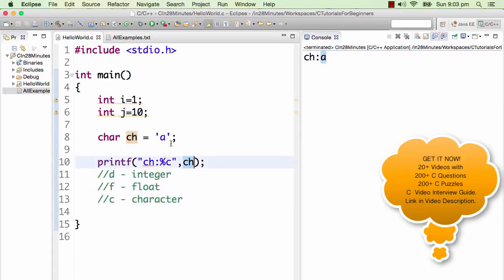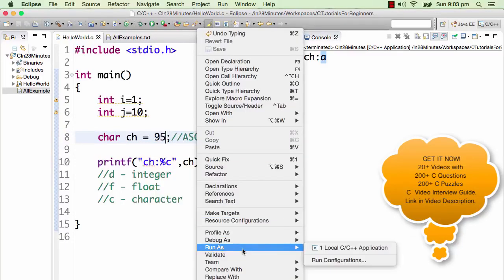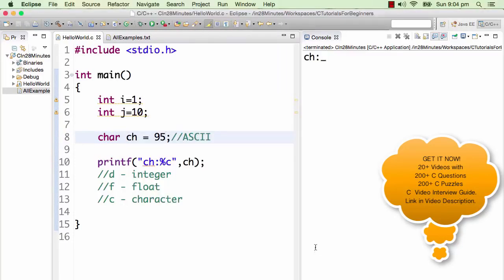Characters can store any character that you can type on the keyboard. Typically, we store ASCII values inside the character. So if I want to store the value of A, I can also store the value 95. So 95 is the ASCII value for A, I guess. I don't know actually. Actually, it's 97. So let's try with 97. 97 is the ASCII value of small a, and when I store 97 into a character, what is printed is that particular character itself. So this is how characters are represented.